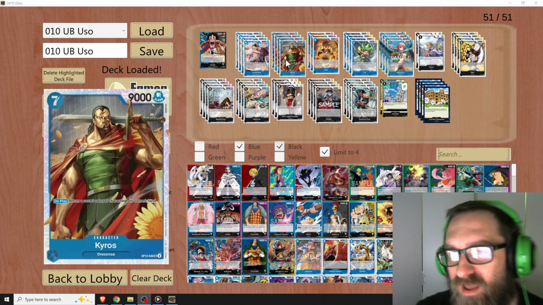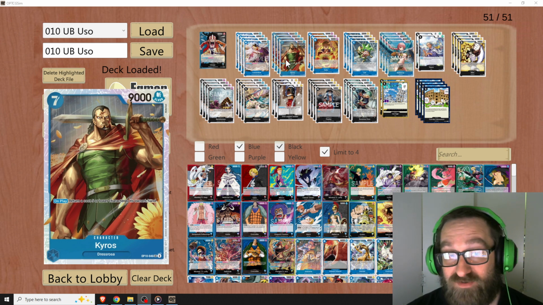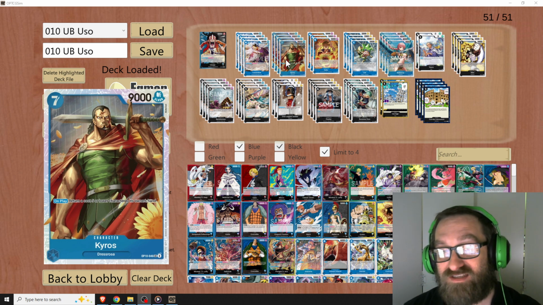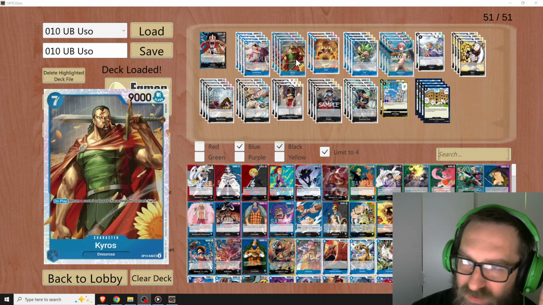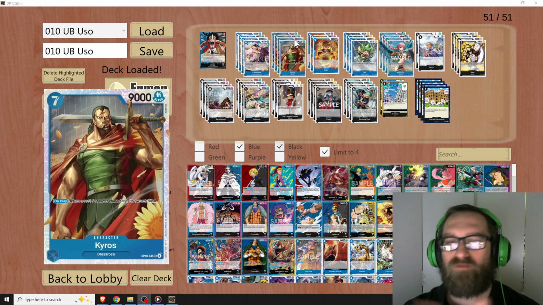The next up, and actually, this might be the 3rd best card in the deck, guys. I know that sounds crazy. This is like their version of Trafalgar Law, what we just saw for yellow. It's a 7-cost 9K with a very relevant effect. However, the 2nd best card in the deck is probably this Zoro, and I'm going to talk about that too in a minute. So let's do Kairos first.